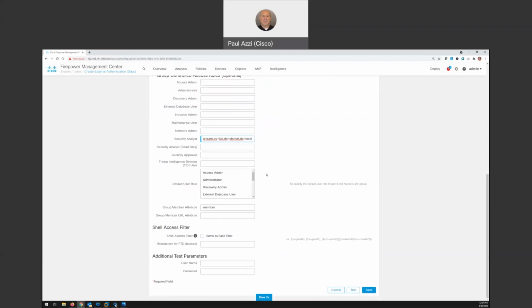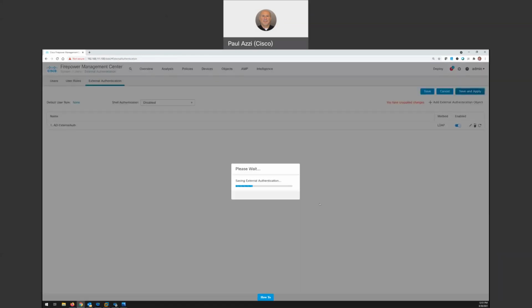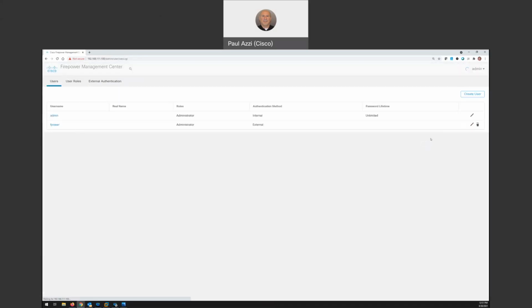So now we're using external authorization. Let's go ahead and save. And then don't forget to save and apply. Once this finishes applying, I'm going to go back to the users, and I'm going to go ahead and create another user.